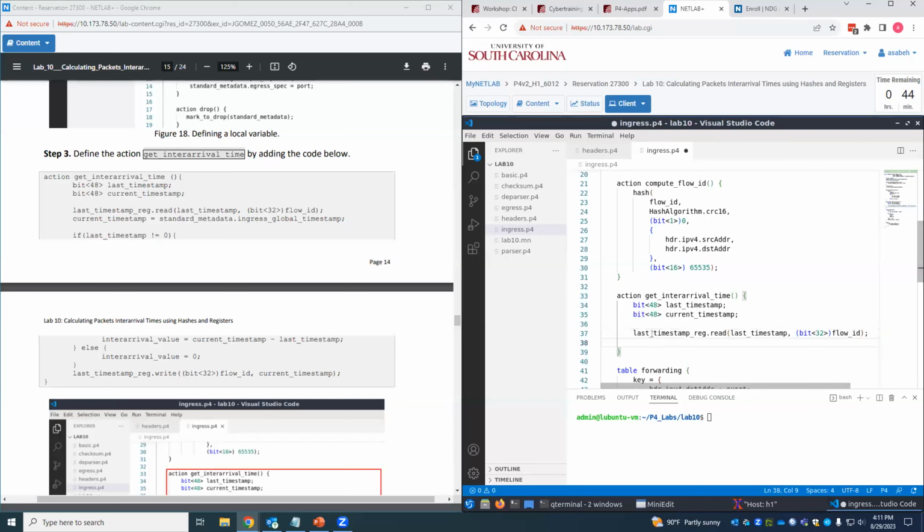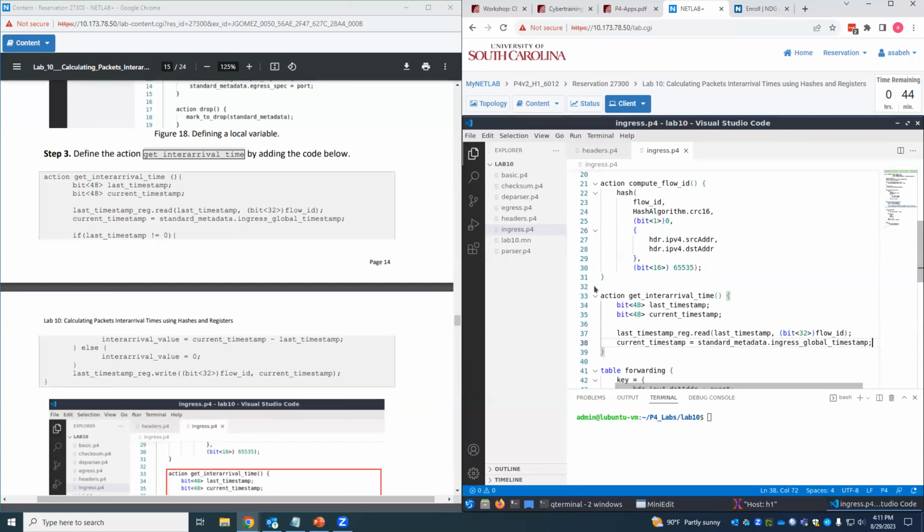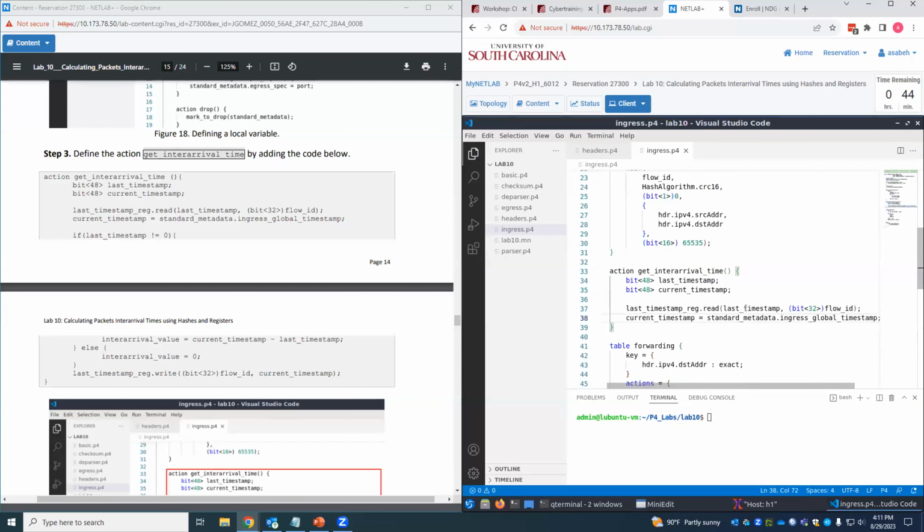Now, the current timestamp of the packet can be obtained from the intrinsic metadata. So current timestamp is going to be, I need to access the standard metadata. It's called ingress global timestamp. There is a lot of metadata available, and it depends on the architecture.